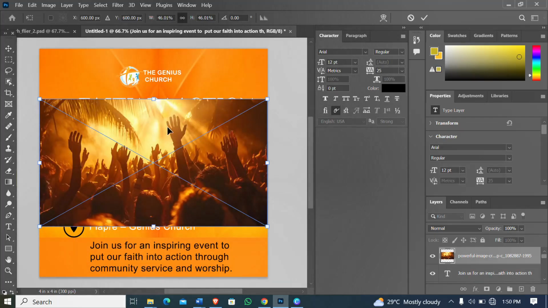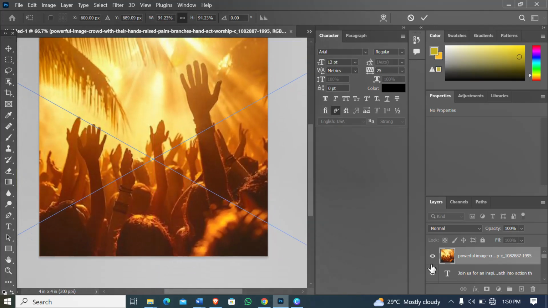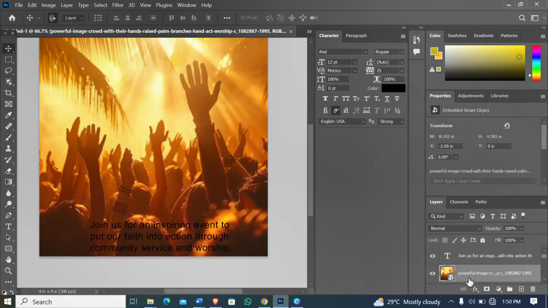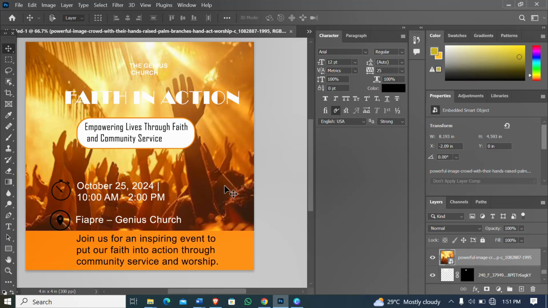So here is that image. So now let me bring it down so that all the text, now you can see everything, the background image, everything is on the background image and our text has been appearing clearly.